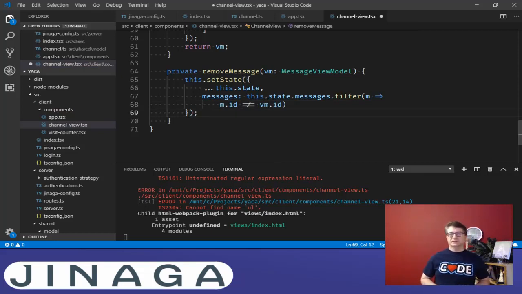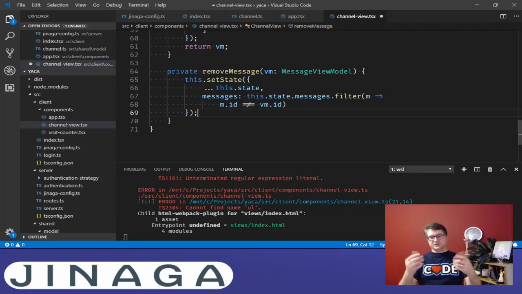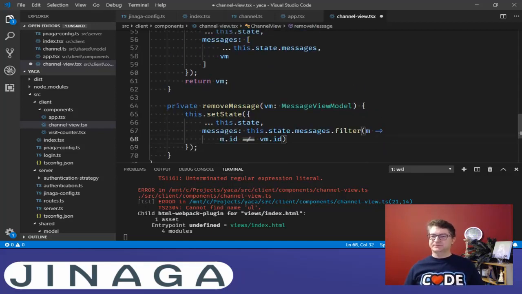What does that mean? Oh, okay. What that means is that we're going to take all the messages, and those that have a different ID than the one that we're trying to remove, they get to stay. Anything that has the same ID will not match that filter, and so it will not be returned from this new array. So we compose a brand new state with this new array that does not contain the message that was just removed, and this is how we remove a message using immutable data types, as is the React way. And I like it. It's pretty sweet. All right.